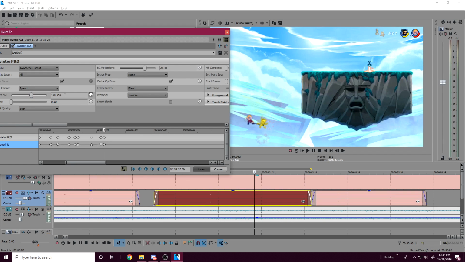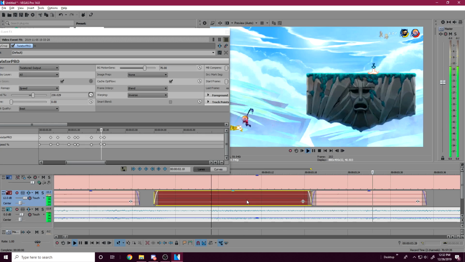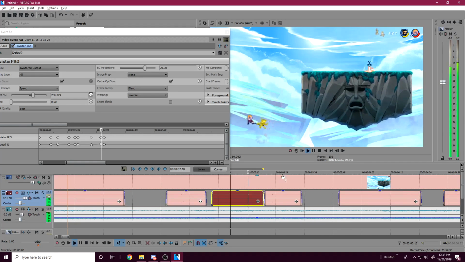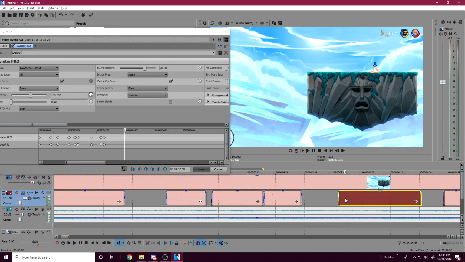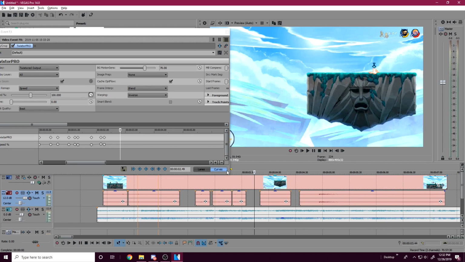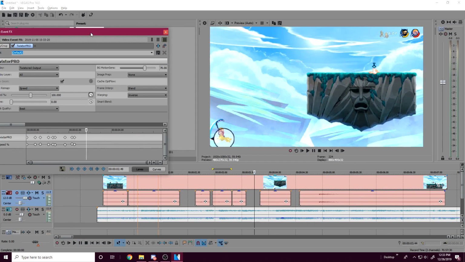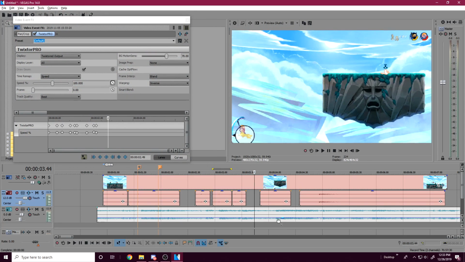We can probably just make this 100 actually. And it should probably sync up just fine. Yeah, and then the say is gonna happen next. And hold on, let me move this over a little bit, make it a little bit smaller so you can see everything. Move this over so you can see everything there too.